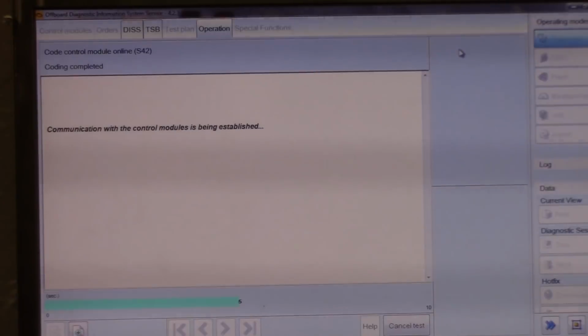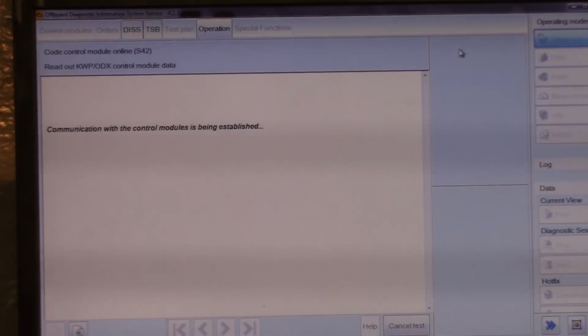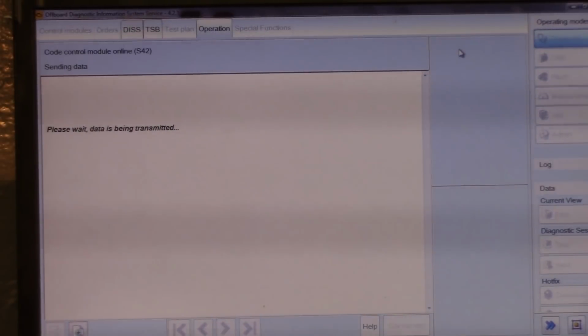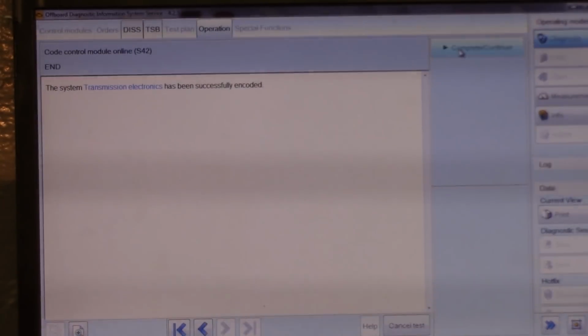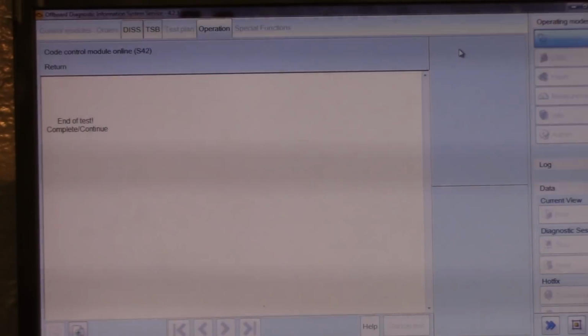Communication with the control modules is being established. And the transmission electronics has been successfully encoded. And we're done.